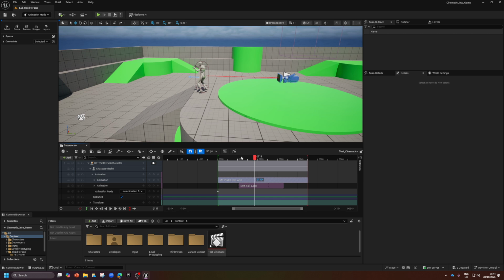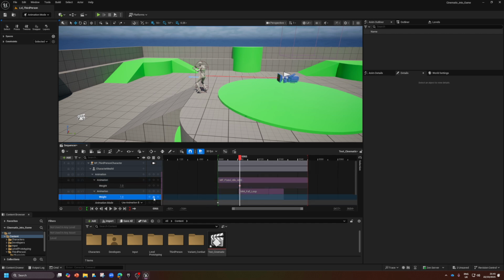Okay. What I'm going to do is, so at the moment it will just kind of mash those up. So what I'll do here is I'm going to put the weight of that to 1, and then the weight of this to 0, and then after a second let's jump to 0 and that to 1. And then this is 1, that's 0, and then after a second you'll be 1 and you'll be 0. You'll be 1.